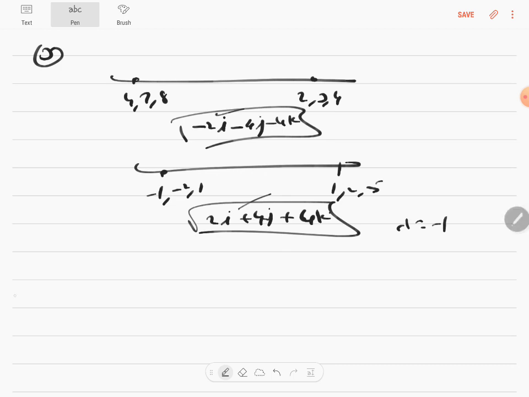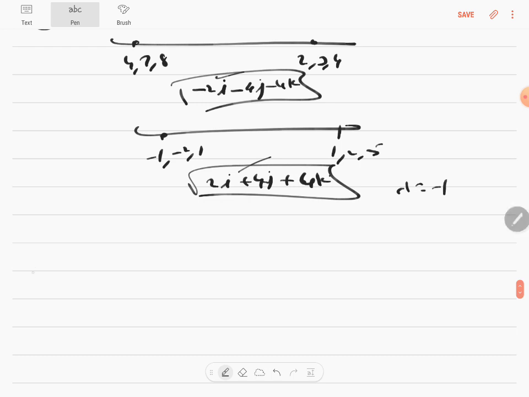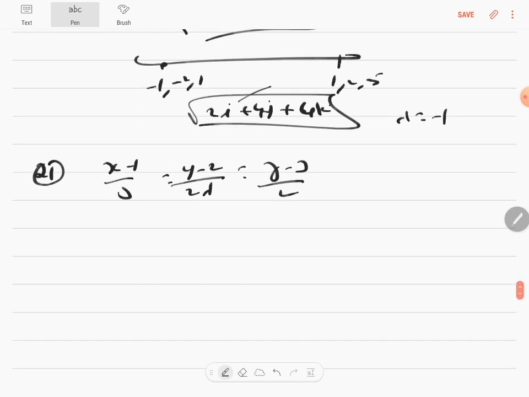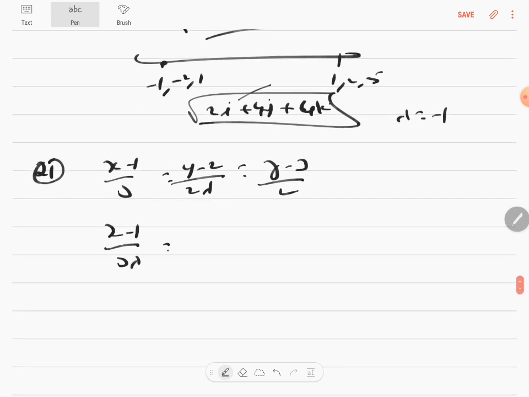The next sum that I would like to do is to find the angle between the two lines. You only need the directions, and so you can take the dot product of the directions divided by the magnitude of this and the magnitude of that. Okay, let's take this sum, which is sum number 21. If the lines (x minus 1)/3 = (y minus 2)/(2 lambda) = (z minus 3)/2, and (x minus 1)/(3 lambda) = (y minus 1)/1 = (z minus 6)/(minus 5) are perpendicular, find the value of lambda.